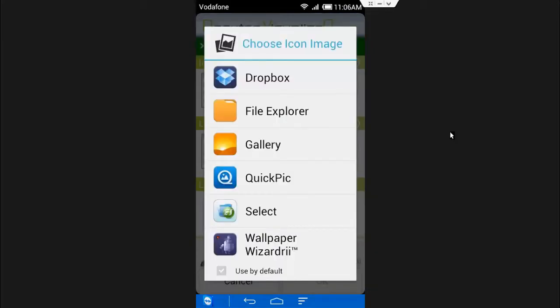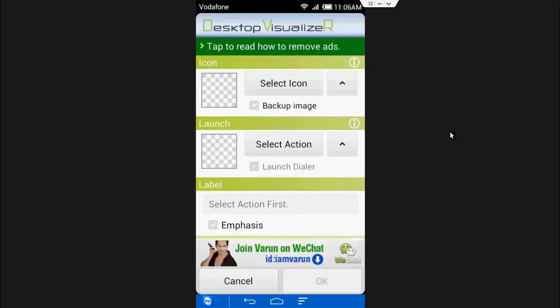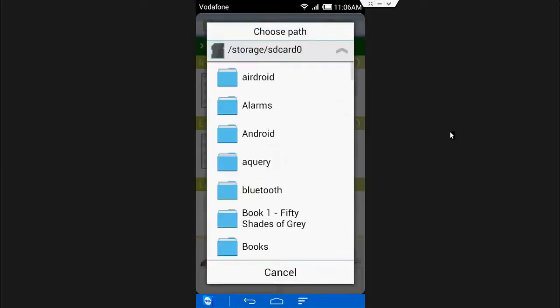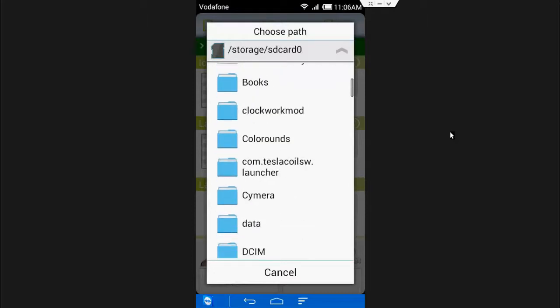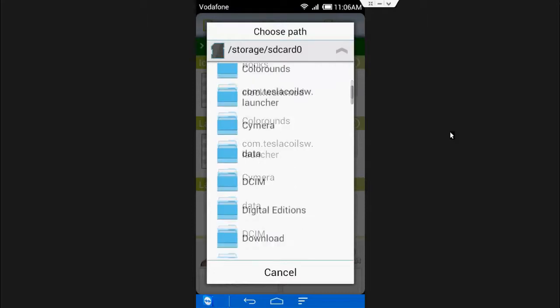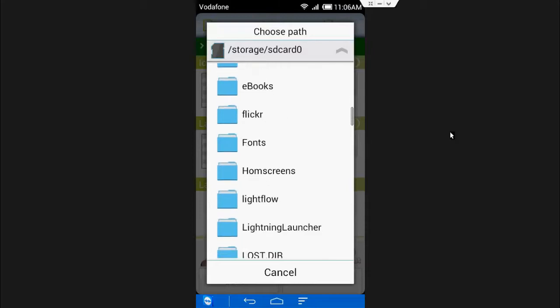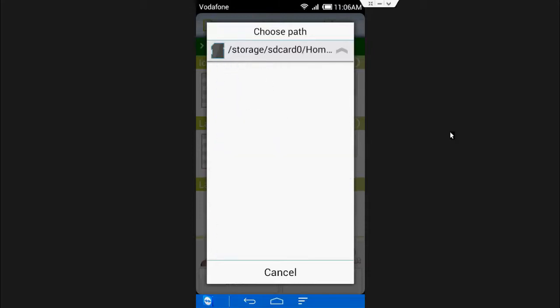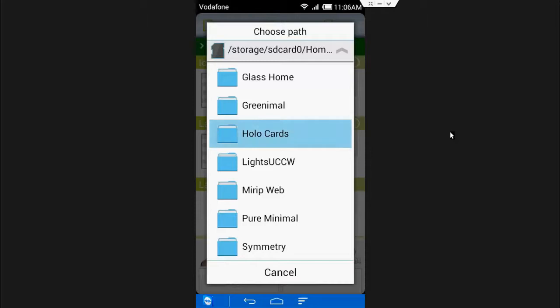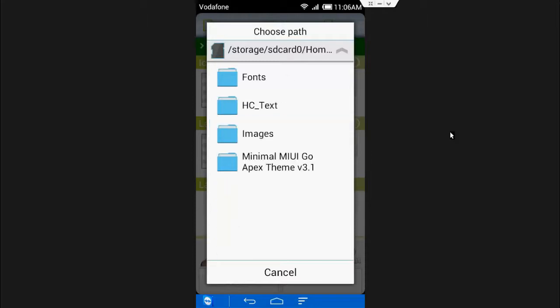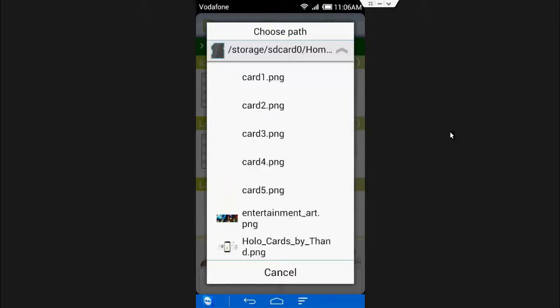and then I'll choose yes, but you can always go into a gallery and go into that folder where you have your images. So holo parts, images, and now as you can see there are 5 PNG images, card 1, 2, 3, etc. We are on the leftmost part of our home screen, so we'll choose 1.